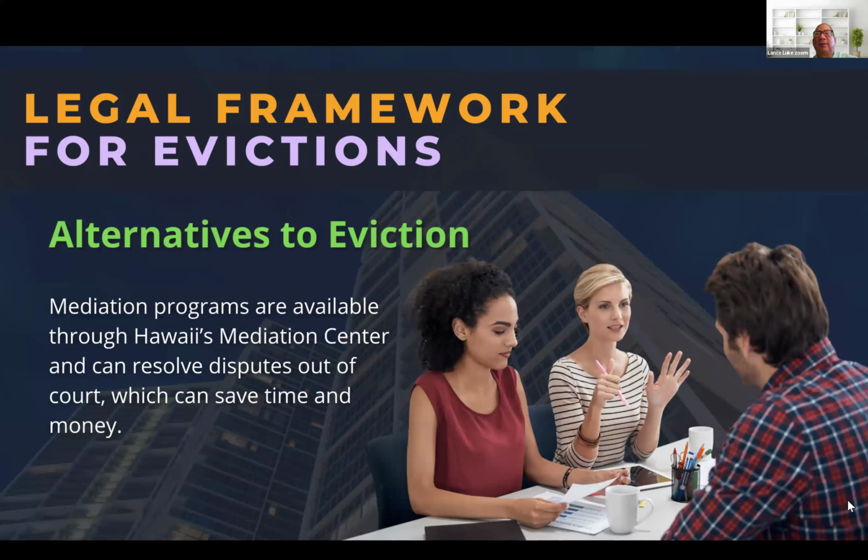Alternatives to eviction. A lot of times it's a court action and the judge says, you guys go outside and mediate. What does that mean? Well, there's a third party person that understands the situation, and it's an alternative. So the mediation is both sides either go outside the courtroom and talk in a separate mediation or meeting office, or there's several mediation centers. There's a Hawaii Mediation Center that you can go to, and try to resolve your disputes out of court, which can save a lot of aggravation. So a lot of times that helps.